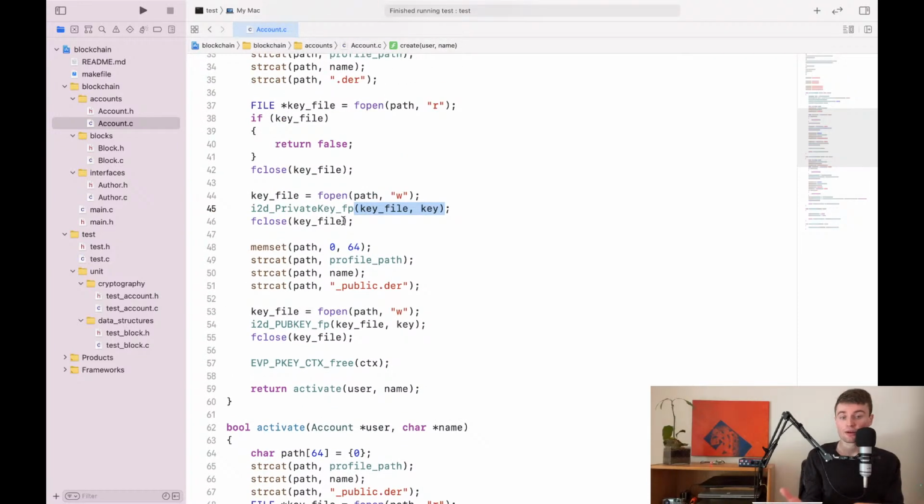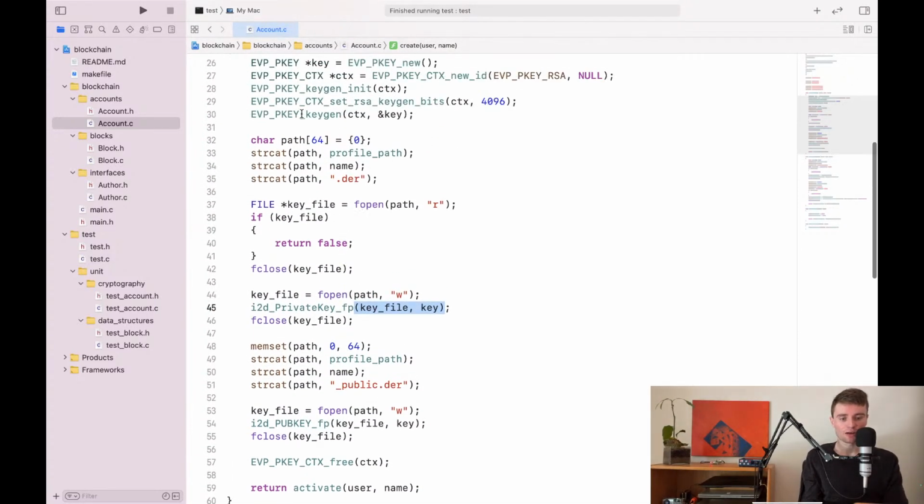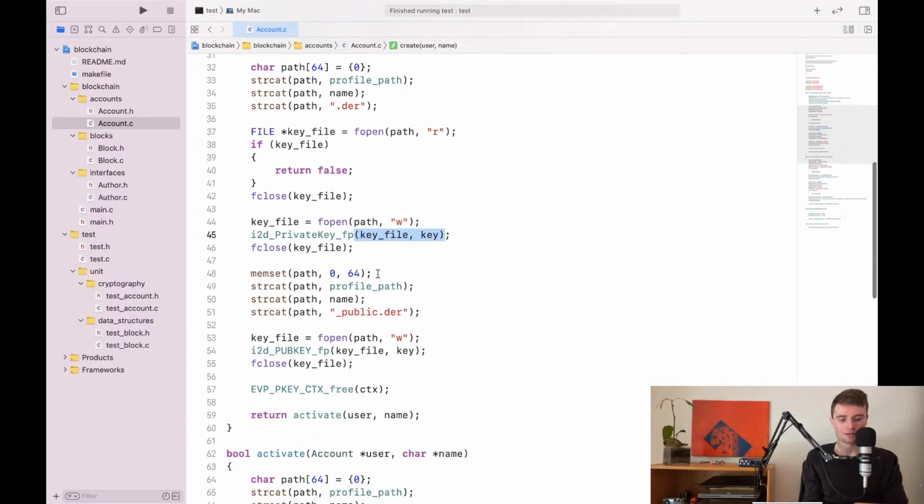And actually, this is a fairly simple process. We already generated the key up here, and all we need to do is use basically the same function, but for a public key instead. Now, there's one downside here. I have not found how to put a password on these I2D raw binary files. So if anybody out there knows how to get a password on these files, please let me know, because using this I2D method, I can't seem to find a way. And I think we would be better off allowing people to put passwords on their files.